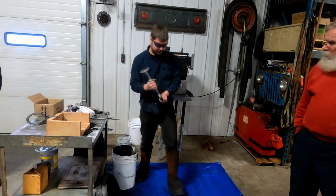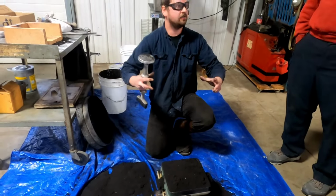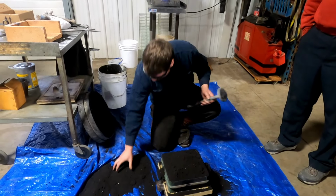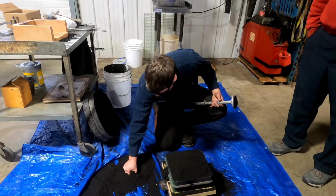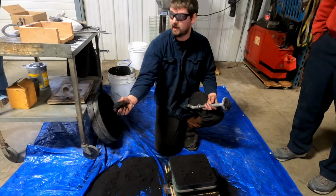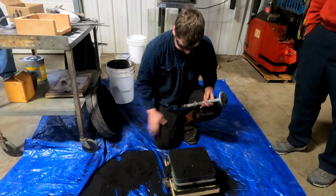So now I'm going to take my rammer, and I want to ram around the outside first, which will lock in the part so it doesn't move on me, because I got to ram it hard. This sand is nice and loose, but when you squeeze it, the harder you squeeze it, the harder it forms a shape and keeps the shape. So if you don't ram it hard enough, you'll never keep your shape. That's good advice.